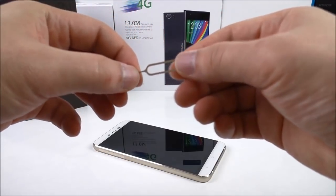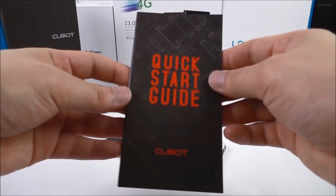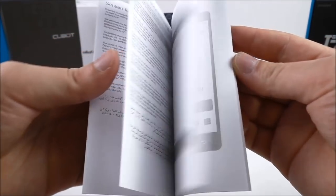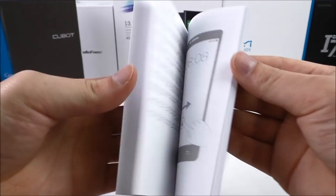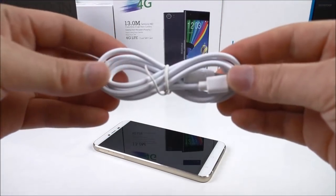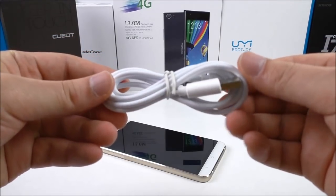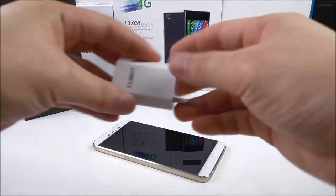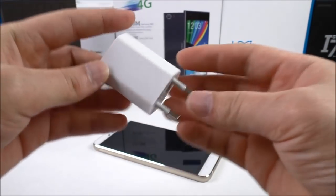Then there is also a small pin to open up the SIM tray. We have the quick start guide in English, and this one is really detailed, you can see all the pictures and read all about the phone. Then we of course also have the micro USB cable, so you can charge the phone connected to the laptop. And last, we also have the wall charger branded with the Cubot logo.